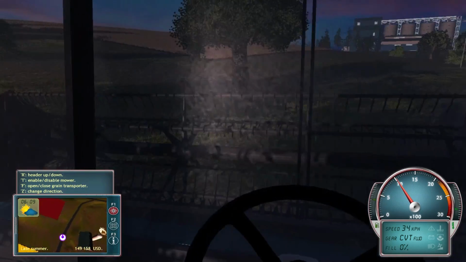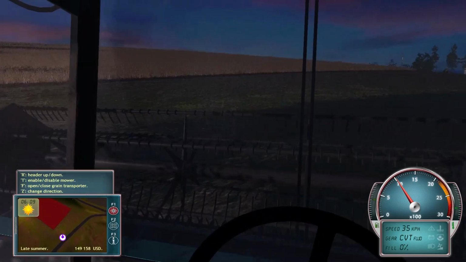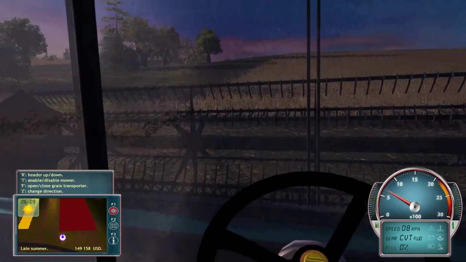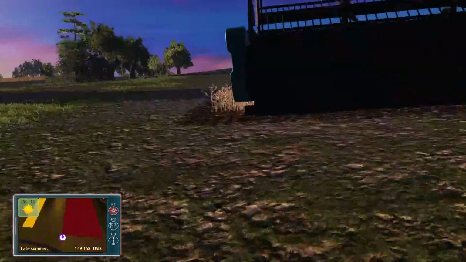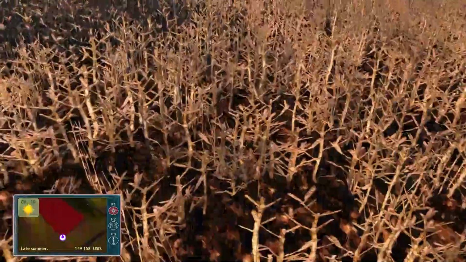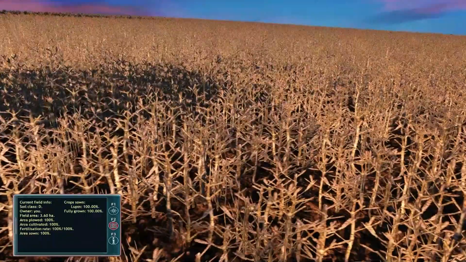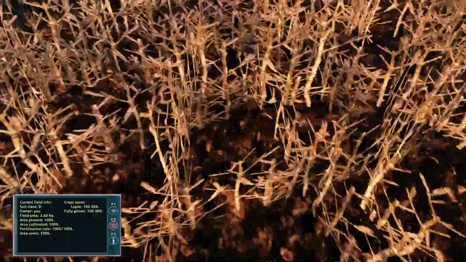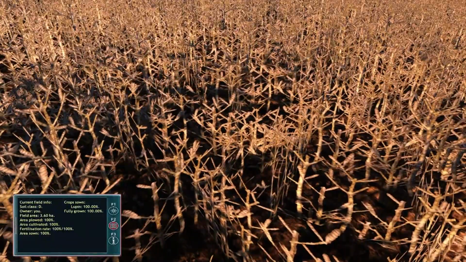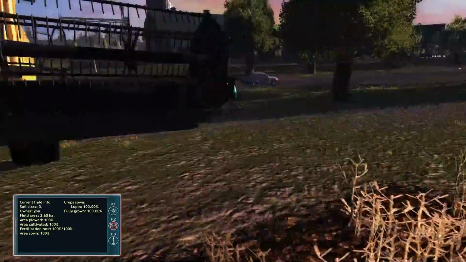And we're playing on the American map from the Platinum DLC. And our millet here is ready to harvest. Hopefully this will harvest and sell properly without any problems. Yes, fully grown 100%. And it is 100% fertilized. So that's the pellet fertilizer and the manure fertilizer. Kind of curious to see if this will make a difference on our yield or not. I have no idea.